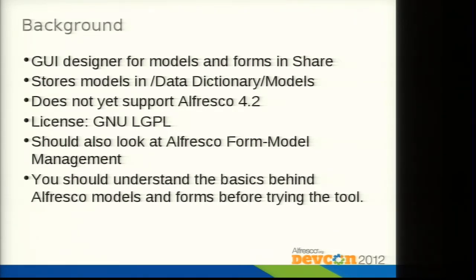So I think the #1 add-on in the store is Mike Priest's form and model designer for Alfresco. And the #3 rated add-on in the store is Alfresco Model Designer by this group, the BCE people. They meet the same use case. They provide a GUI for producing a model definition and for producing share forms. They do them in slightly different ways, though they interact with Alfresco through the same touch points.